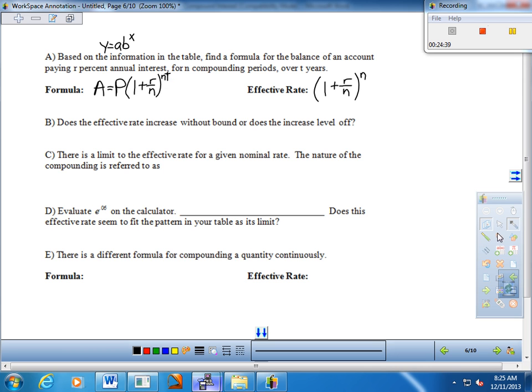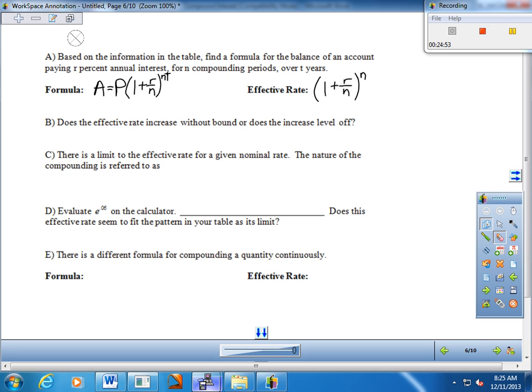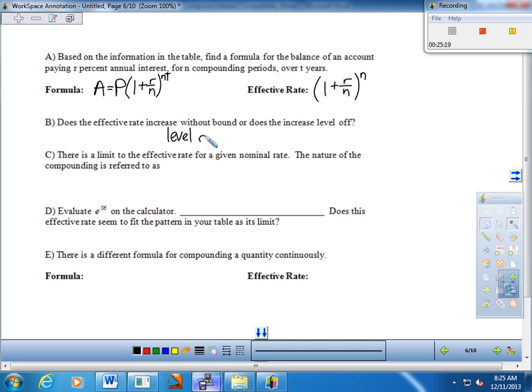Looks great, doesn't it? Okay, well, I'm going to erase this. But just remember, compound interest is just a very particular type of exponential growth. It's when we have something that is broken down into smaller increments. Okay. I think we sort of already alluded to this one, but let's go ahead and read it and see what it says. Does the effective rate increase without bound, or does the increase level off? And as you can see, it seems to level off. We have to go further and further back just to see any change, even as the way we compound it gets larger and larger and larger.